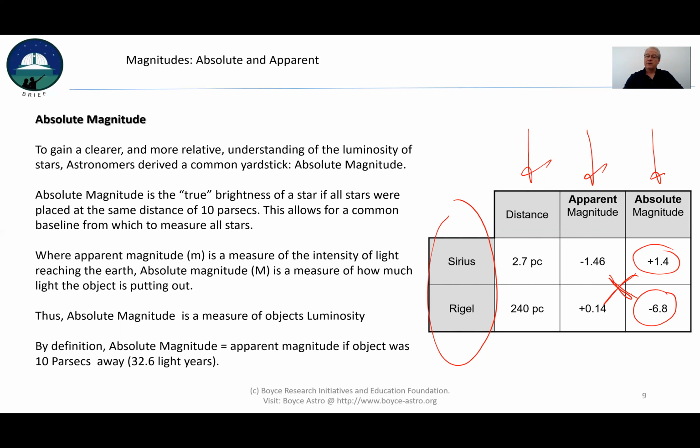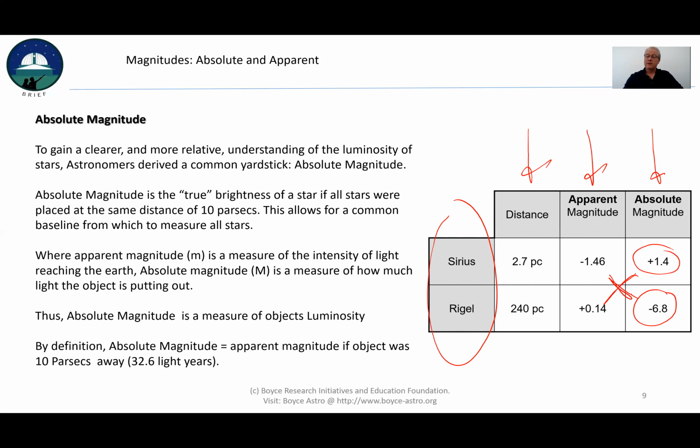They're 10 parsecs away. From this, we can use the distance modulus. This is where the apparent and the absolute really come to play with each other. Apparent magnitude is always written as a lowercase m. The absolute magnitude is a capital M. If both of these are known, and we can do this because apparent we can get from the flux, and absolute magnitude you can get from catalogs or from stellar spectra, you can determine the distance to a star. Conversely, if you know the distance and you don't know one of the others, you can derive the other.